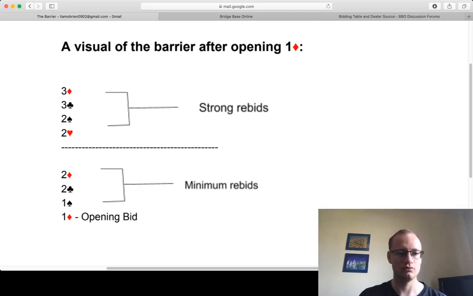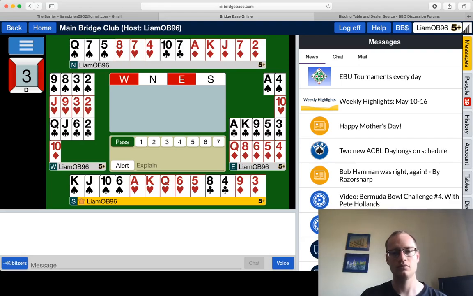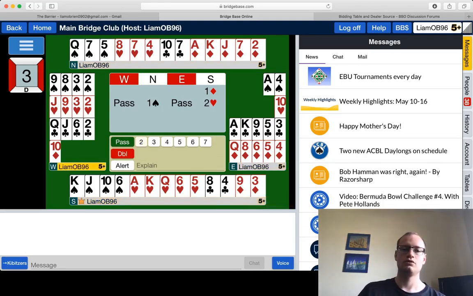So rebid 2 hearts, 2 spades, 3 clubs, 3 diamonds. All of these show a strong hand. So I'll do some examples. First of all, without looking at the cards, let's just see what it looks like. Say you open a diamond, partner bids a spade, and you rebid 2 hearts. So we've just gone over the barrier. This is higher than 2 diamonds, therefore it shows a strong hand.